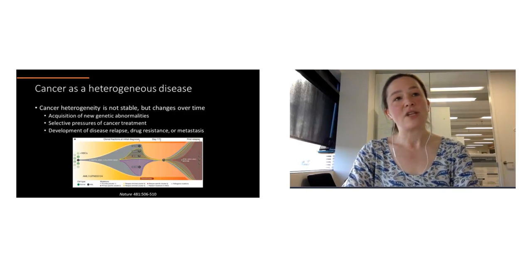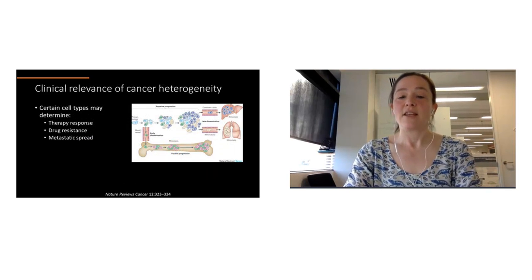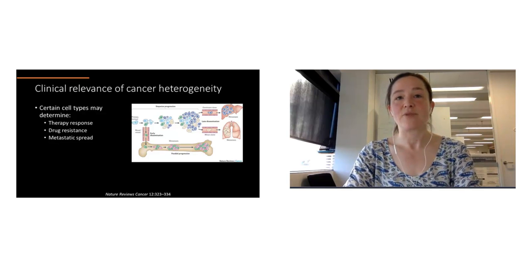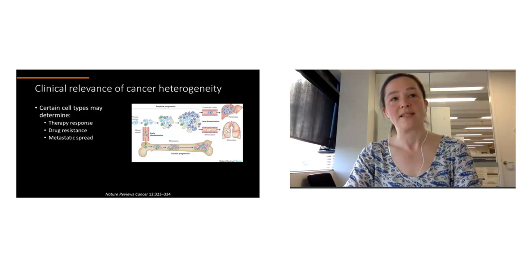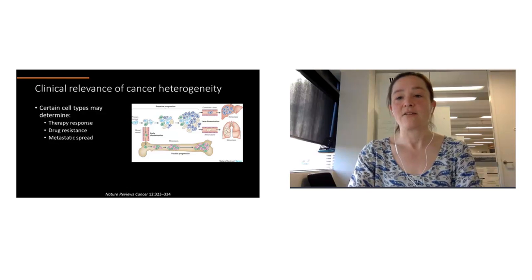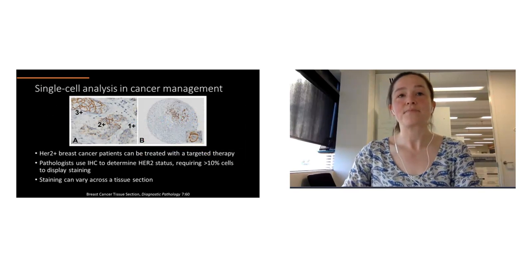Of course, this heterogeneity is really important for the clinical management of cancer. The ability of cancers to evade therapy, develop resistance, and spread around the body are major challenges for cancer clinicians. If we can identify and somehow eliminate the cells responsible for processes like metastasis, we will see greatly improved outcomes for cancer patients. All of this means that cancer is an obvious target for clinical applications of single-cell analysis.